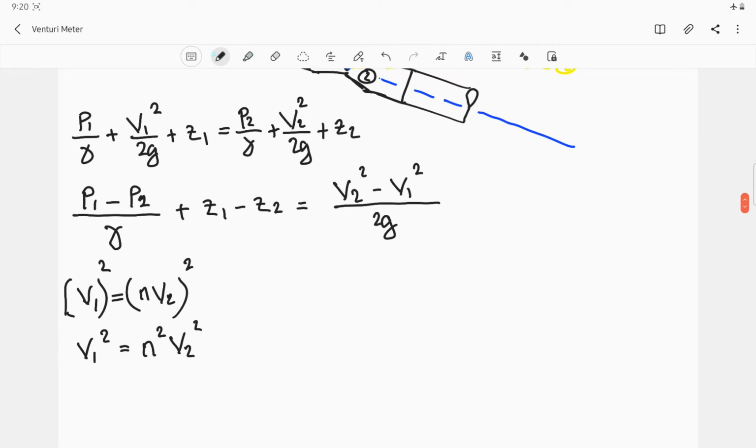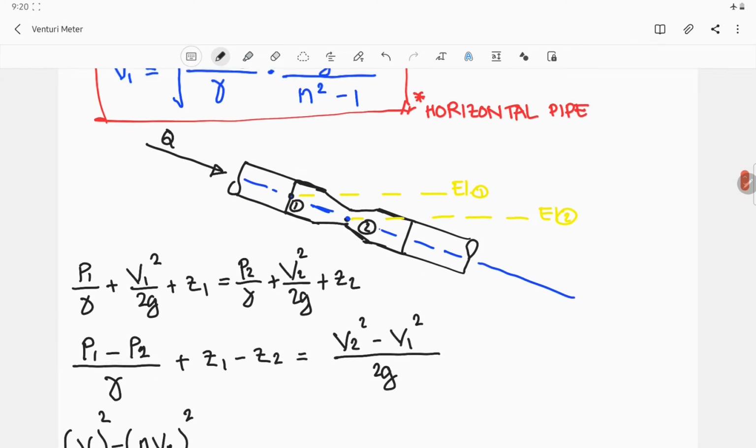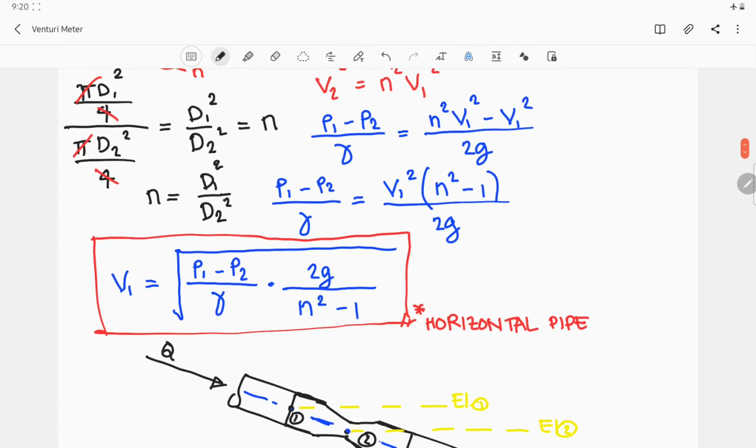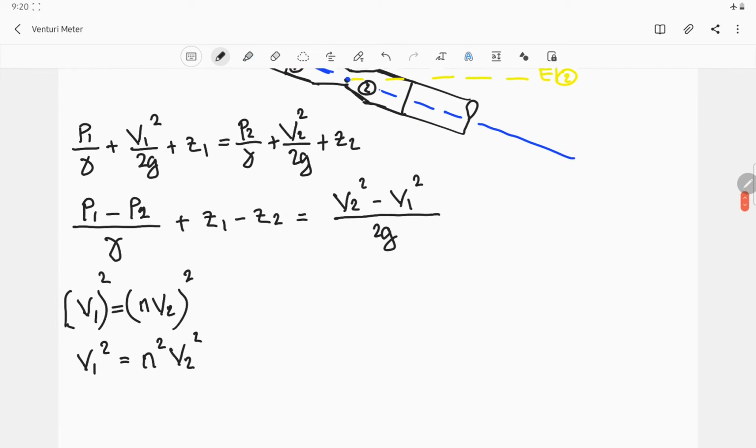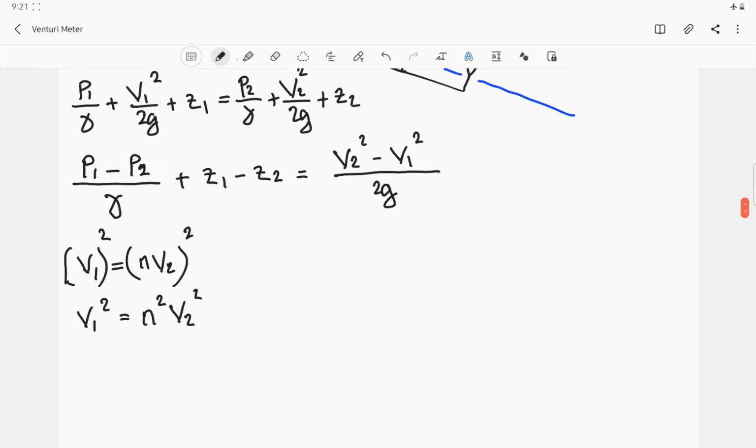I think there is something wrong in our equation. This one should be V1, right one should be V2. Is it correct? No, I think it's correct. It's also correct. V2 minus V1. Sorry, so substituting V1, just like in this equation here, we substituted V2 in terms of V1. I think there's a mistake here.